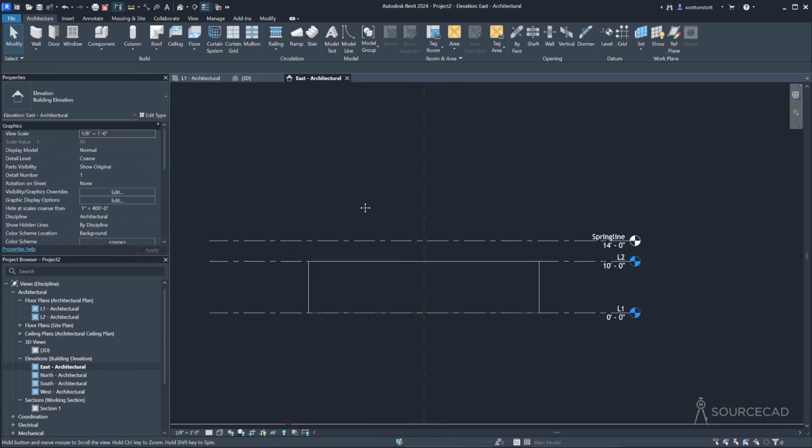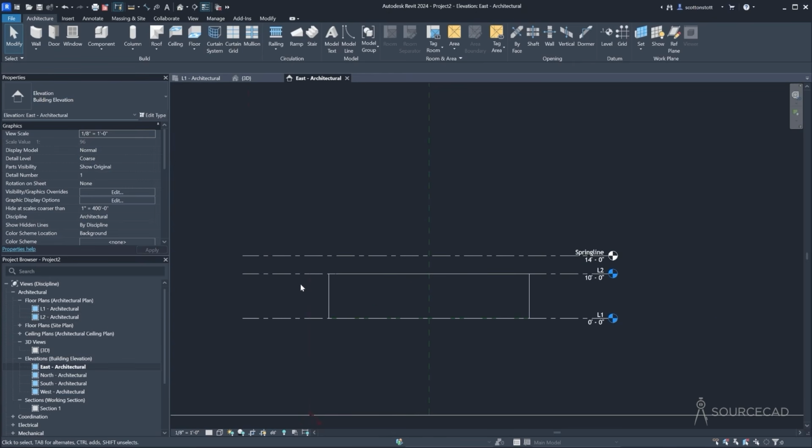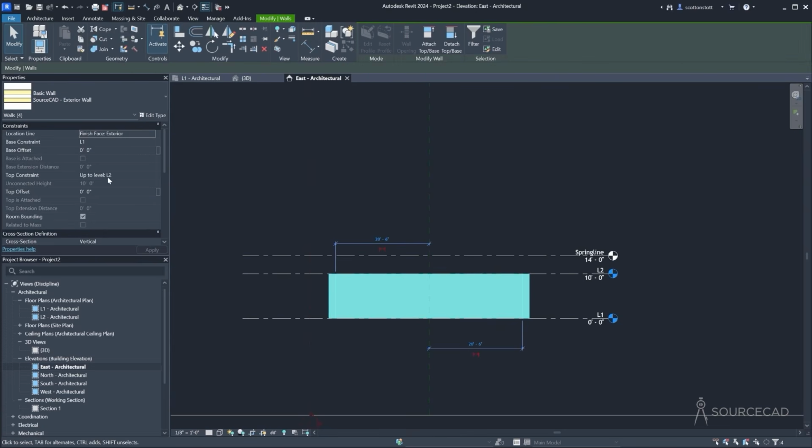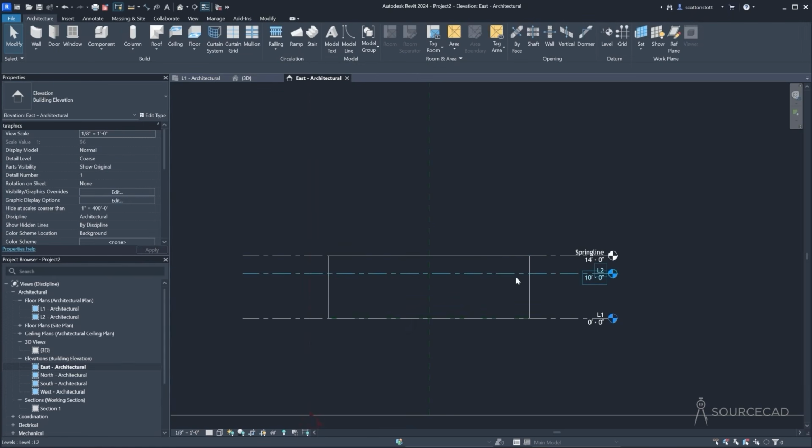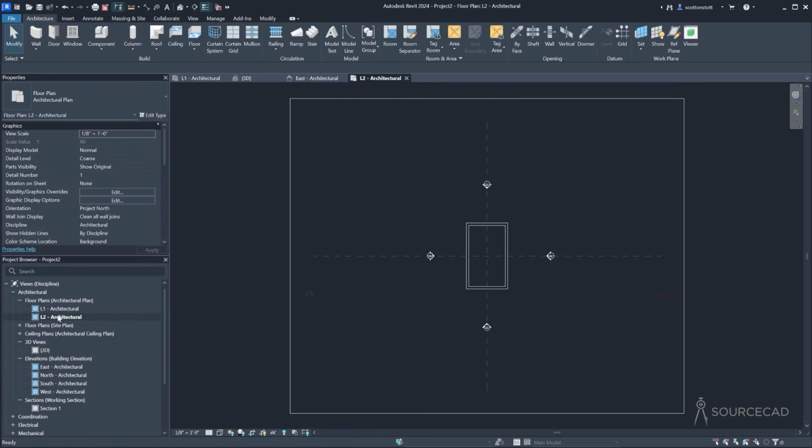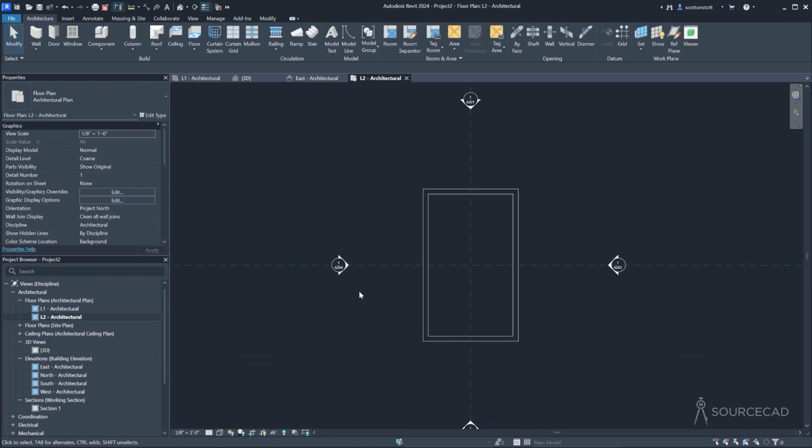And I'd like these walls to go up to the spring line. So I'm going to position the cursor over the wall and press the Tab key to select the entire chain, and then click. And then I can change the top constraint to spring line. And just like that, the walls pop up. So my second floor is going to be here at level 2, but the walls now are sticking up above that. Let's look at this in level 2. I'll go to level 2. So I'm seeing on level 2, I'm seeing the walls because they're coming up above level 2. I'm able to see them here.